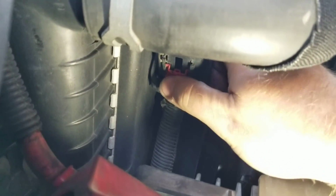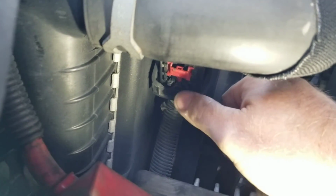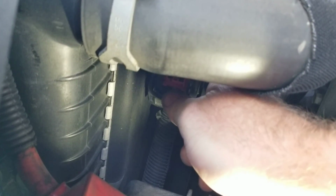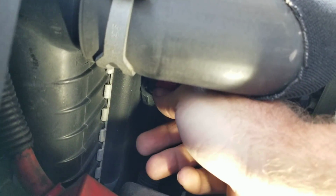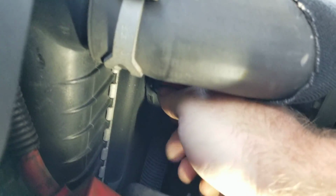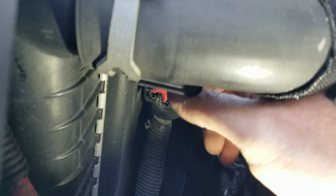getting this thing off, and the trick is to slide this red part up, and then right in the center right there, there's a kind of a button. You push that in and pull out on the gray part, and of course it's not going to do it for me now. Once you do that, this whole lever will pop up and you can see the whole wiring harness starts moving.